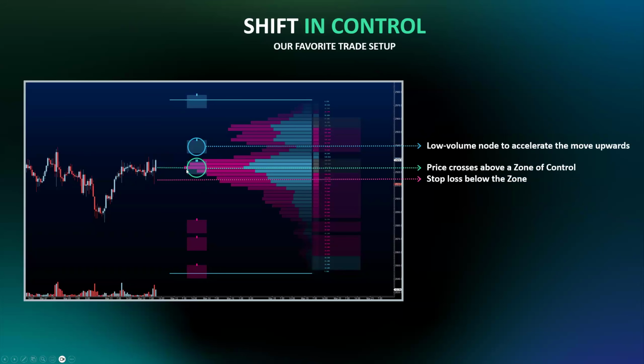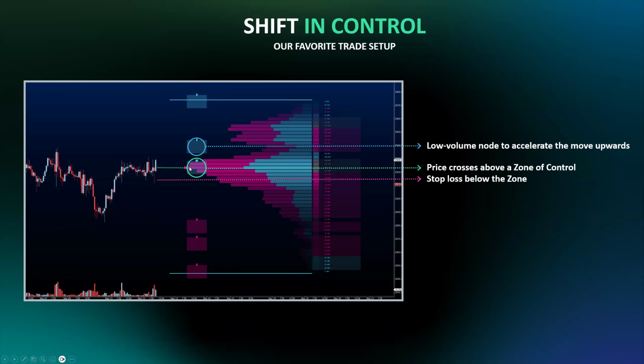So on this chart on gold on the 1 hour, the idea here would have been, hey, we just crossed above the zone of control. Let's take an entry right when we cross the center of it. We set our stop loss below the zone. So we can use something like a local pivot, like this pivot right here. That was a nice coincidence. Or just below the area here that the indicator is showing for the zone.